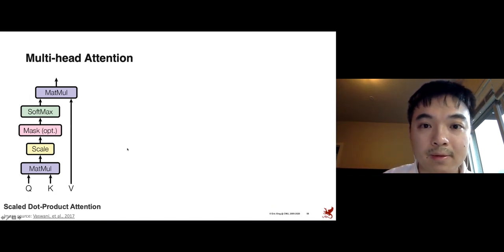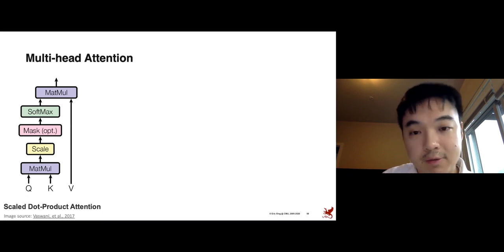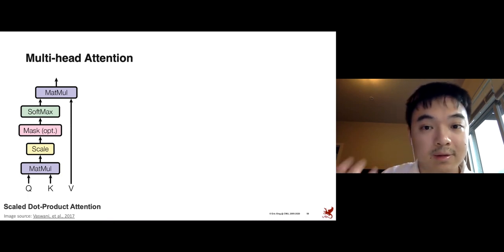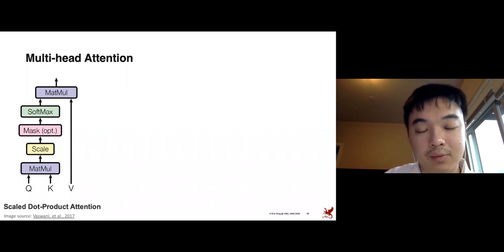Zeting, there's a question in the chat. Someone says, for soft attention, we use the softmax function, but for hard attention, what was the activation function again? Yeah, so for hard attention, you have different choices. You can use argmax to pick out the largest similarity, right? Or you can use a stochastic kind of sampling based on the weights, basically proportional to the weight.